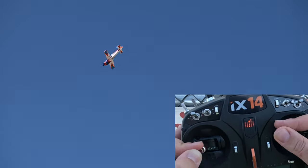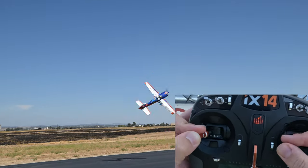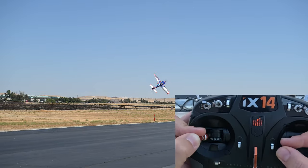Slow rolls, loops and circles with integrated rolls, and any other rolling maneuver will become much easier. Transitioning to rolling harriers will be a breeze, as you will have already mastered rudder and elevator control during rolling maneuvers. If you look at any of the top pilots, you will see that all of them consistently use both rudder and elevator during their rifle rolls. This is going to take a lot of hours to get right, so don't be afraid to start with slow roll rates and build from there. It's definitely much better to start slow and consistently progress rather than try to start with a very fast roll rate and get overwhelmed and discouraged very quickly.